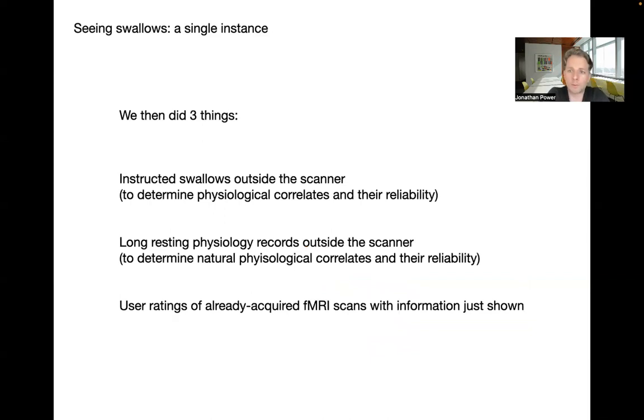So we knew that swallows were happening, and we could see them. And it also appeared that there was a link to the heart rate. So we did 3 things at that point. 2 of them were just pure physiology experiments, and they're very simple. One is to instruct people to swallow while they're hooked up to EKG and GSR, pupillometry, whatever you want. But you tell them to swallow, you tell them to move a finger, you tell them you're going to tell them to do something, and then you don't. All the normal control analyses that you would do.